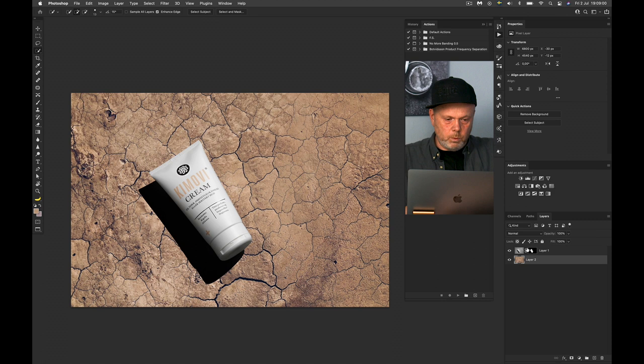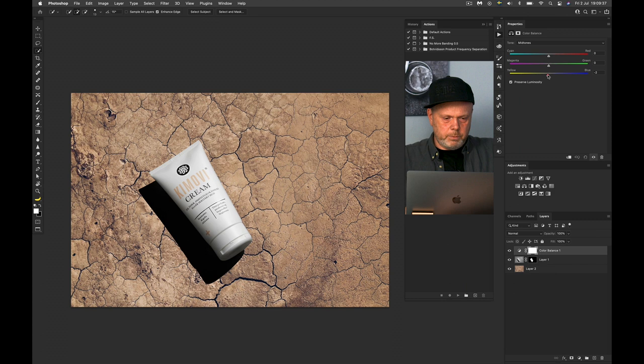I often put on, maybe we can put on the color balance, and then put a bit of yellow in the midtones, and maybe a bit on the highlights too, so it will melt in a bit with the background there, just a tad. And then I go to shadows, and we can actually add a tiny bit of blue to the shadows. Doesn't hurt. And a bit of cyan too, maybe. Just a tiny, tiny, tiny bit. Like that. And there we have the shot.